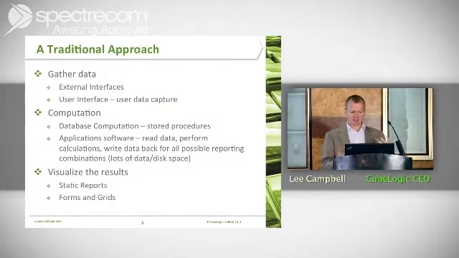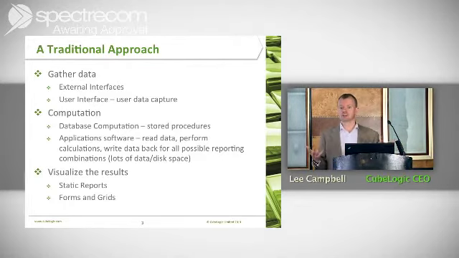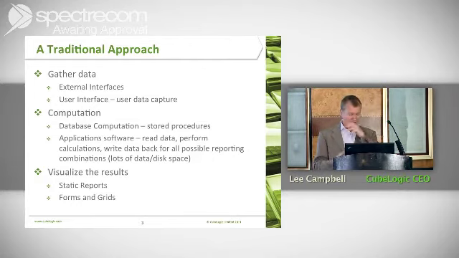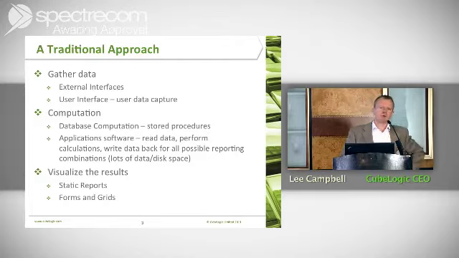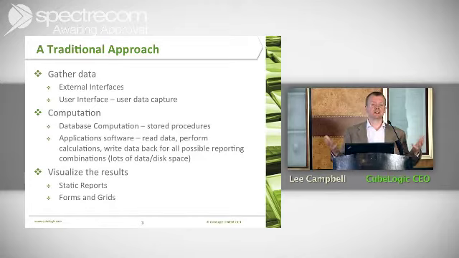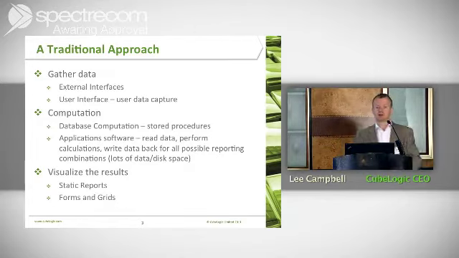And then traditionally, you've got to actually make computations on that data. So you've got to perform computations in either stored procedures or software batch cycles. You've basically got to read data, calculate results, and then write it to a database. That's a traditional approach to software development. And what that means is you have to know in advance what you want to see. You've got to know up front what problem you're trying to solve and how you might want to look at that data. And then when you visualize the results, you would have typically static reports, things like forms and grids, a lot of web grids and that kind of stuff. That's how you do traditional software development, and that's what we did for many years in the past.